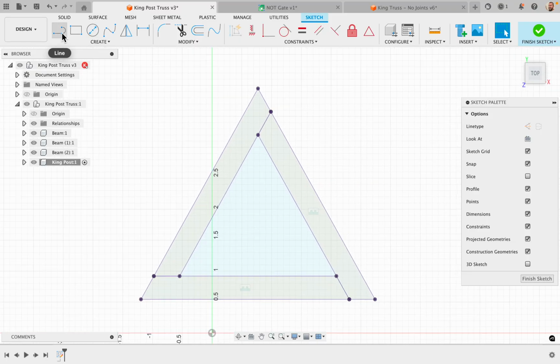All right, I'm going to use a construction line. And I'm going to do that so I can make a line to use so I can mirror across that. All right, so I'm done with this. Actually, I don't need to click out of there. I'm just going to unclick the construction line, and I'm going to make half of the beam. I'm just going to make it on this side, and then I'm going to reflect it across.